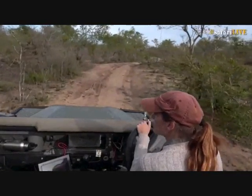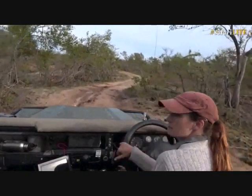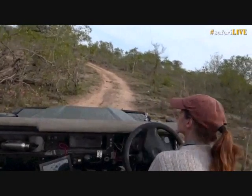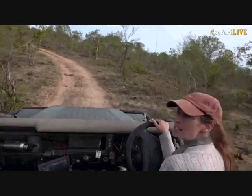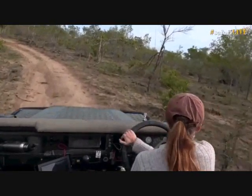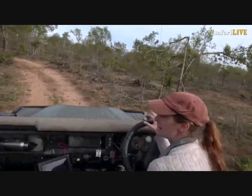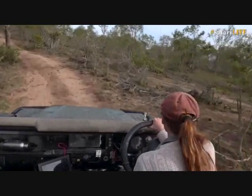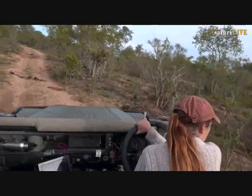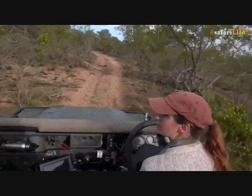It's amazing also how old habits die hard. In places where you've seen leopards in the past, you always find yourself going slightly slower and double, triple checking that they're not there once again, which isn't that bad of a habit to be in, because especially with females with cubs, they often will leave their cubs in a place that is familiar to those little ones. Places where the cubs know the escape routes, they know which trees are good to climb, so that the mothers feel slightly more secure in leaving them all alone.